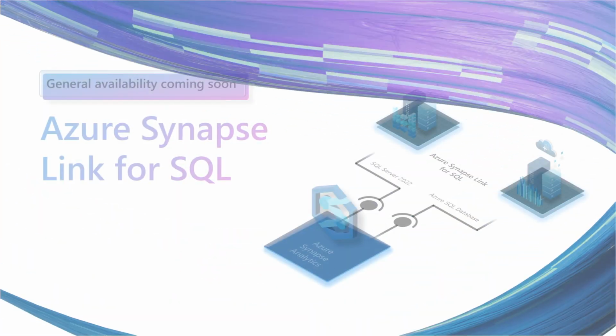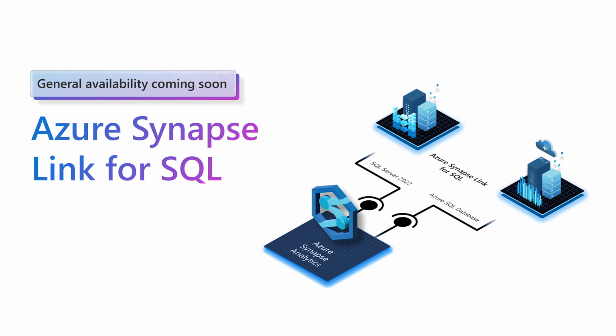So those are some features you may have missed as we've been iterating during the preview. And we're working towards other new features like VNet support, integration with Azure Monitor, and support for pre-existing Synapse workspaces. We're so excited to see the general availability of Azure Synapse Link for SQL coming soon. These cloud-connected features just don't work on their own, they're integrated. So it's possible to use Synapse Link to get data from SQL Server in near real time, but also discover the data that you're going to sync with Purview, and then visualize that data once you get it into the sets with Power BI. So let's see this in action.